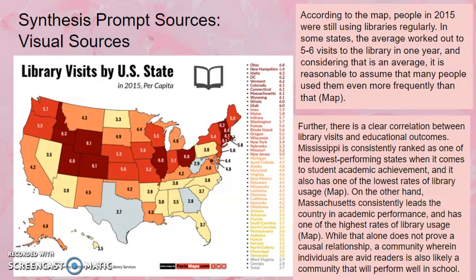So in order to do that second one, I needed to have that knowledge already that Mississippi does not perform well academically, Massachusetts does. Since I'm a teacher, I happened to know that, right? But it might also be an opportunity for you to synthesize patterns that you see between sources. So if you had another source where there was an article that said something about Mississippi's low academic achievement rates, then you could synthesize the data from your written article with the data from your visual source and create something beautiful. That would be ideal because that's what we're looking for, right?